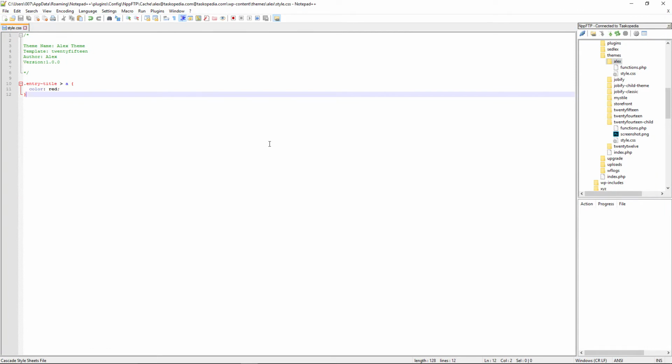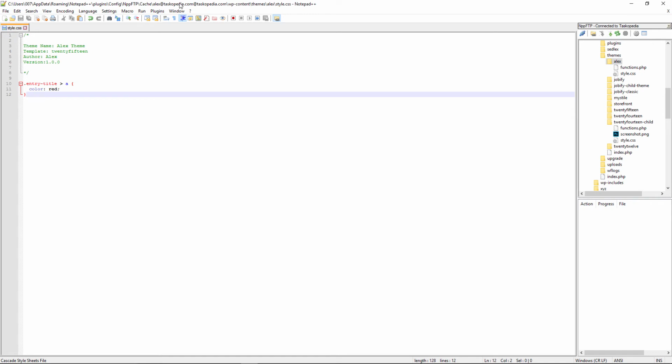Here's the thing. When we're talking about the style.css, WordPress will first of all load all the styling declarations from the parent theme, first of all. And then WordPress will then look at the child theme and see if there are any styles that it should load from the style.css of the child theme. If there are, such styles from the style.css file of the child theme will now overwrite those of the parent theme.